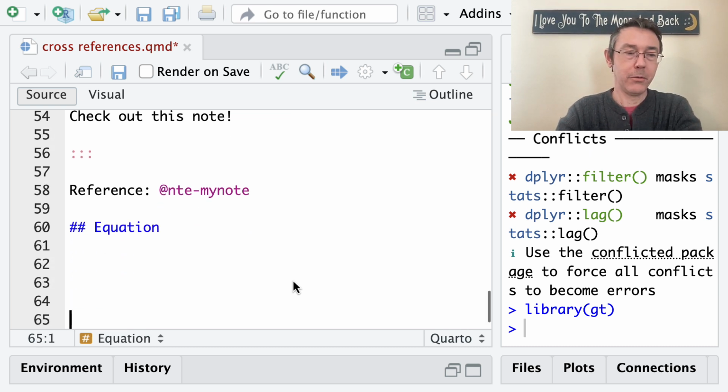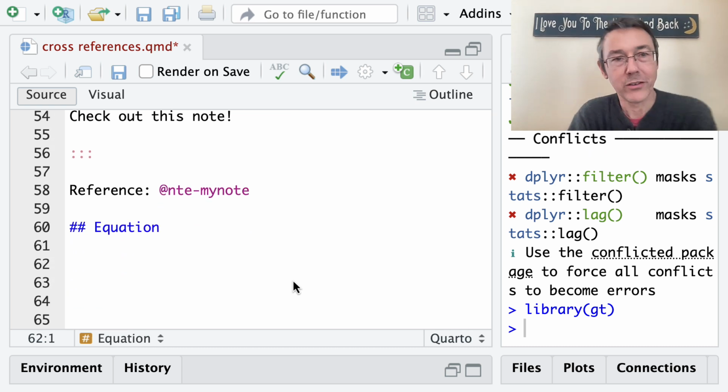One of the most common references I have to do is to an equation, and this is one of the last things I want to show you. So, I'm doing some math, and sometimes I need to put actual equations, and these get numbered. I'll say things like according to equation 4 or whatever.